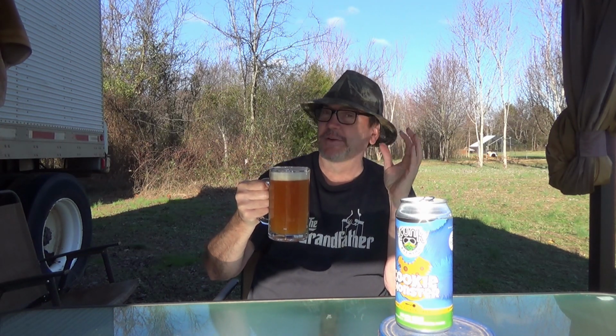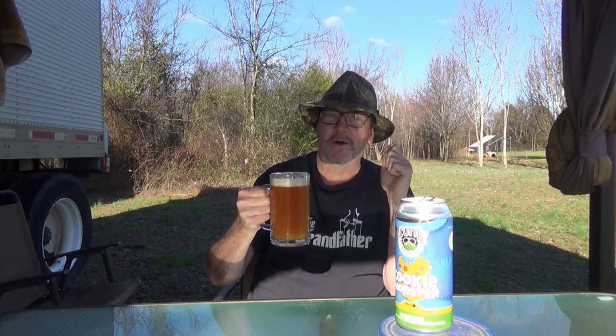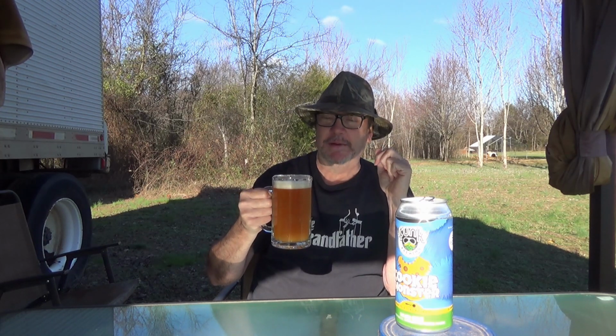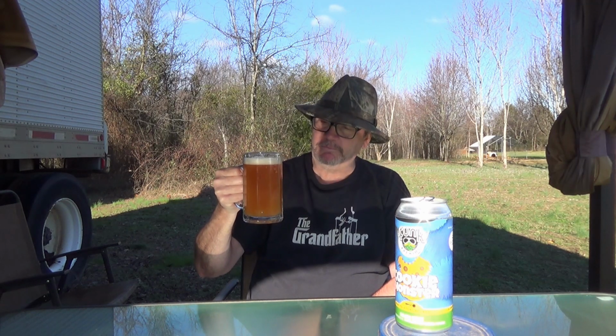Even though the head was sweet, it still tasted good. Now the body itself, being a 6.5% alcohol by volume, whew, I don't know how sweet this body's going to be, but we're going to try it. So this Cookie Monster Golden Stout is for all American workers. Hey, I love and appreciate y'all. Thank you for the hard work that you do day in and day out to provide for yourselves and your families and pay your own way and support our economy. Cheers, brothers and sisters.